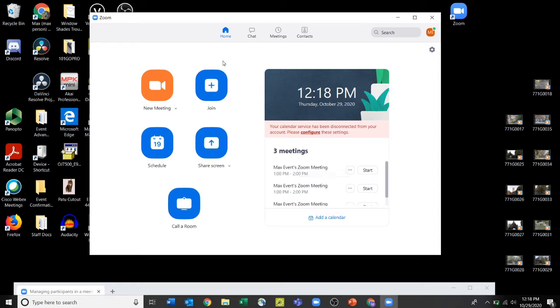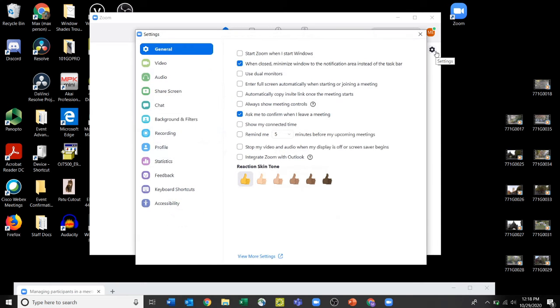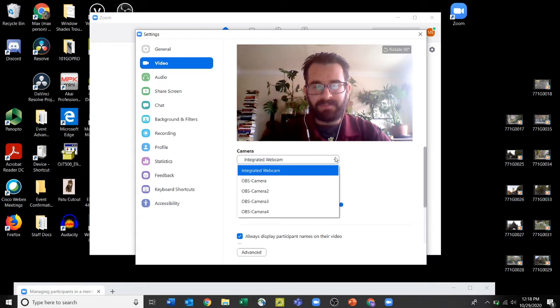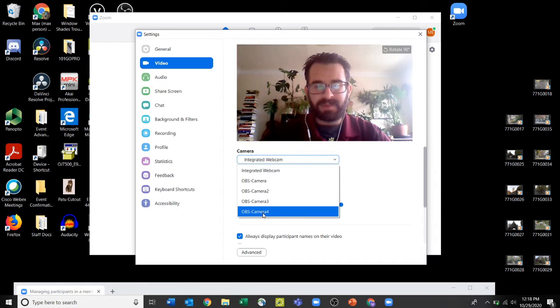Okay, so I'm in the main Zoom app window here. First thing I'm going to do is go into the settings, and I'm going to check the video settings to make sure that my camera is correct. Hello. So there we go. I'm going to go ahead and make sure that I'm using the integrated webcam. If you look down below, sometimes you'll have the option to use other webcam devices.